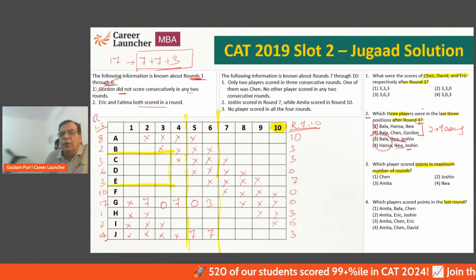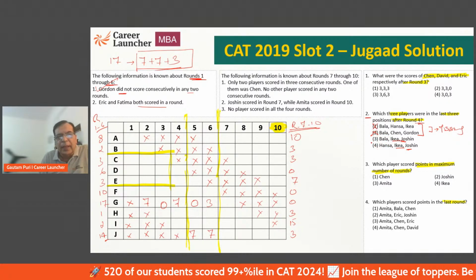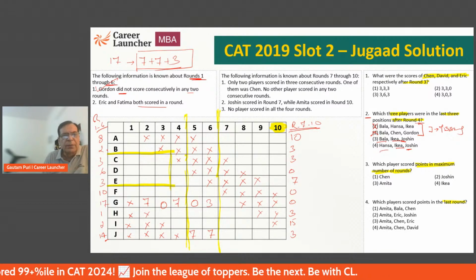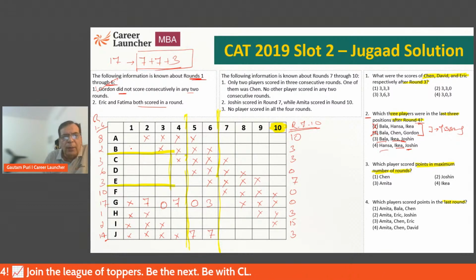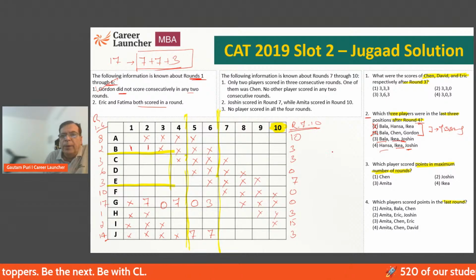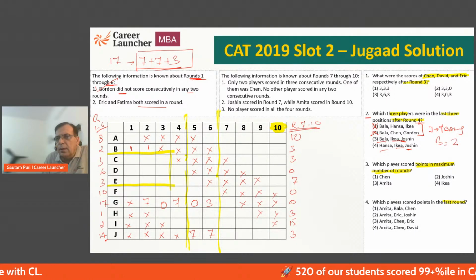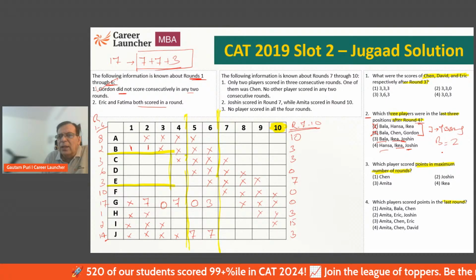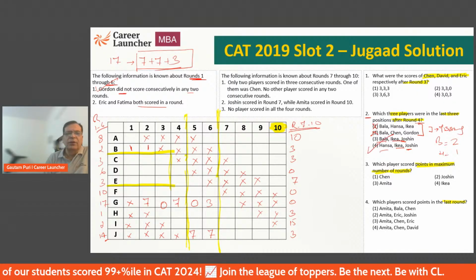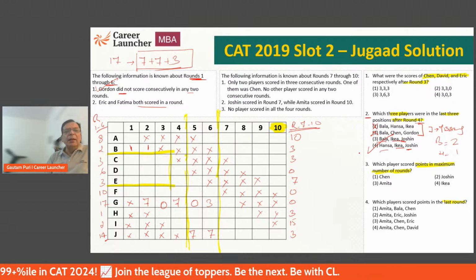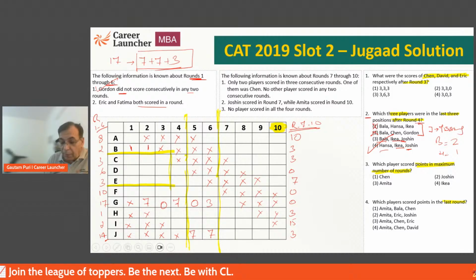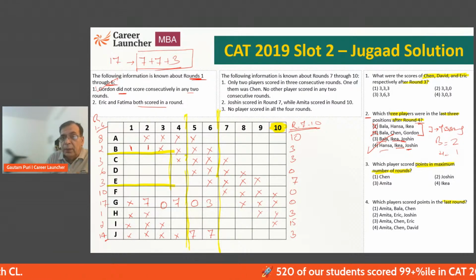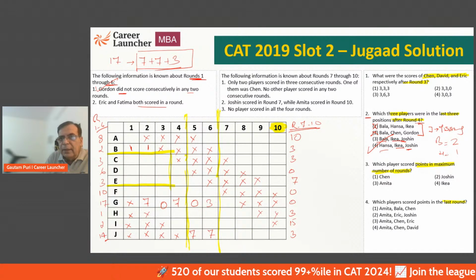Now, what was our focus? We need to remember that we have to find B and H. Okay, let's look at B and H. B has got 2 points. So obviously 2 points means 1 plus 1. So at the end of round 4, B will be 2 points. And H has got a total of 1 point. So this is the answer. This is what I mean by saying please focus on answering the question and not filling up the table. So the first answer is done. Now we need to look at the other 3 questions.